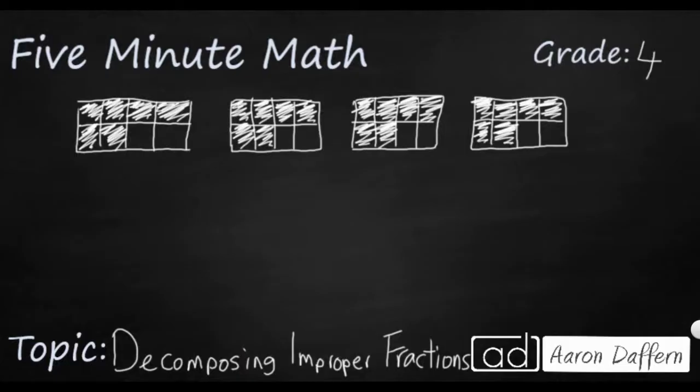Now I have 4 rectangles, and they are each represented with the fraction 6 eighths. So if I wanted to add all of these up, I could. Remember, the denominator needs to be the same, so that's good. But then you don't add the denominator. You keep it there, and you simply add the numerator.